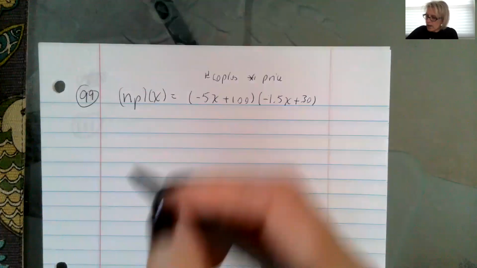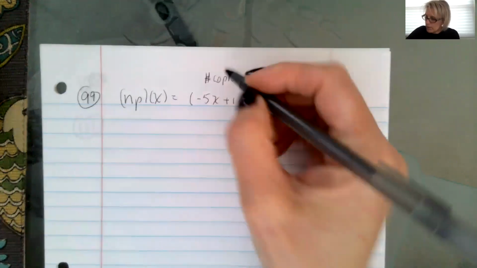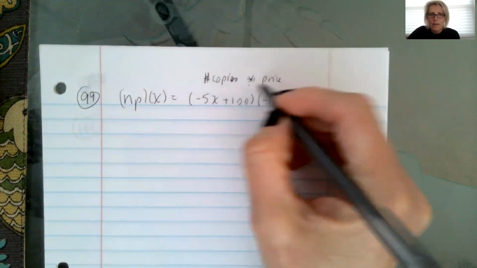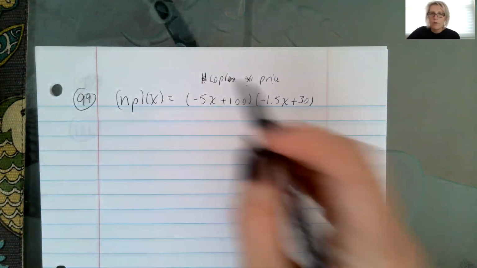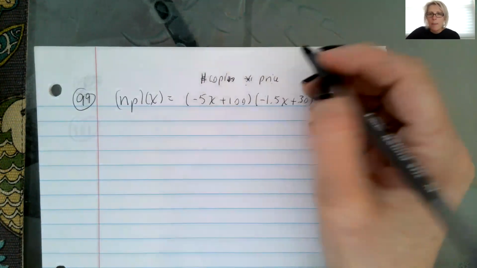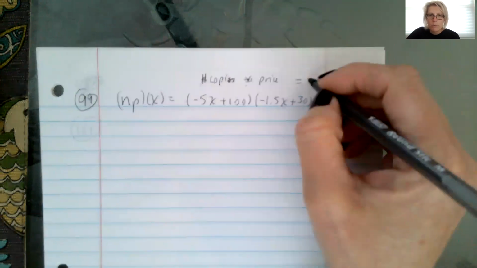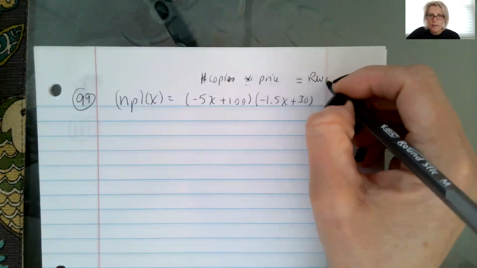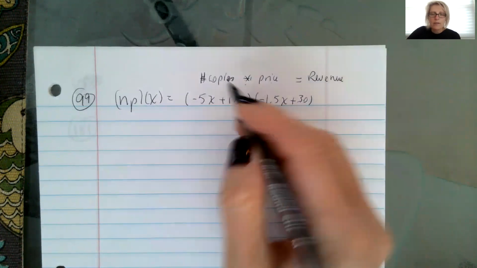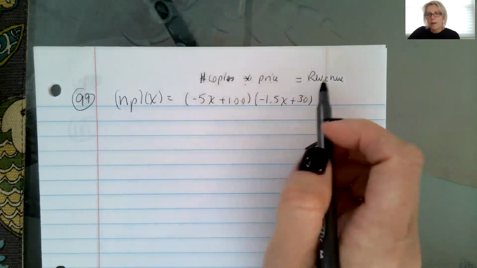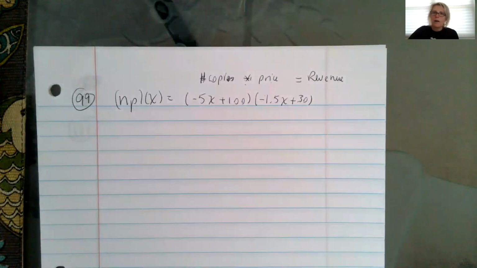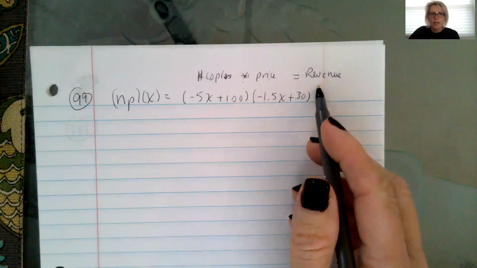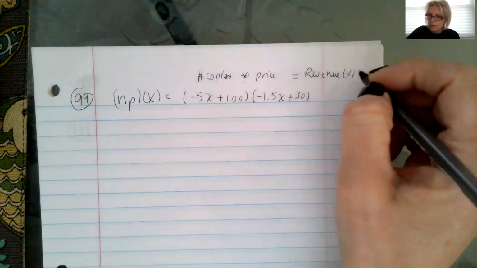So we are multiplying in words the number of copies times the price of the book. If we're multiplying the number of copies times the price, that would be the revenue that is coming in, because if they sold one copy for $13, then they brought in $13. Now they're not incorporating the cost here. They're just talking about how much they're selling, the revenue that they're bringing in. And this is going to be for X. So that's what they're bringing in.